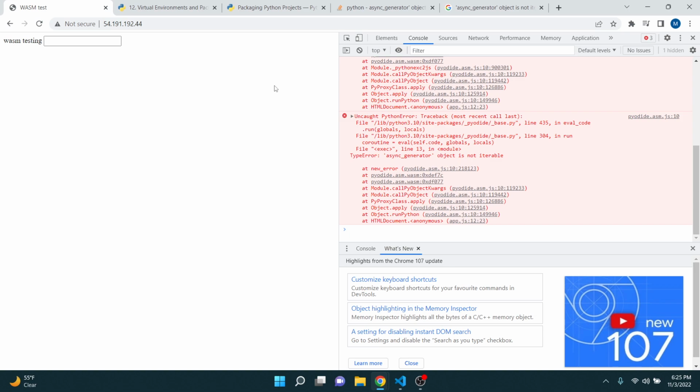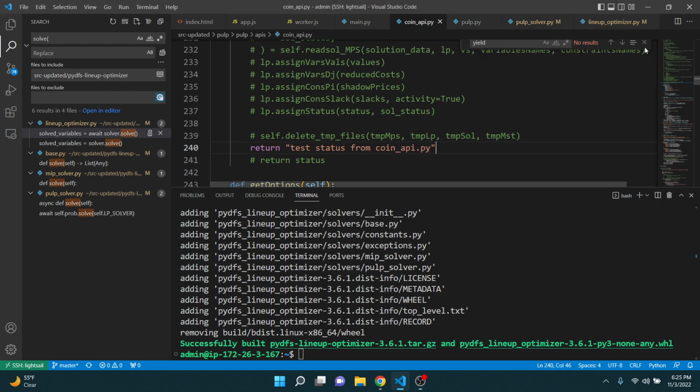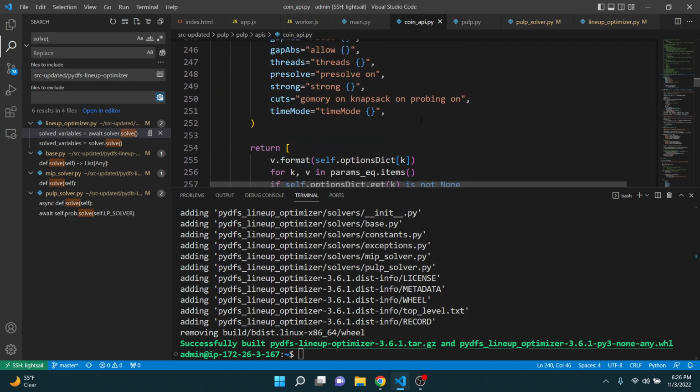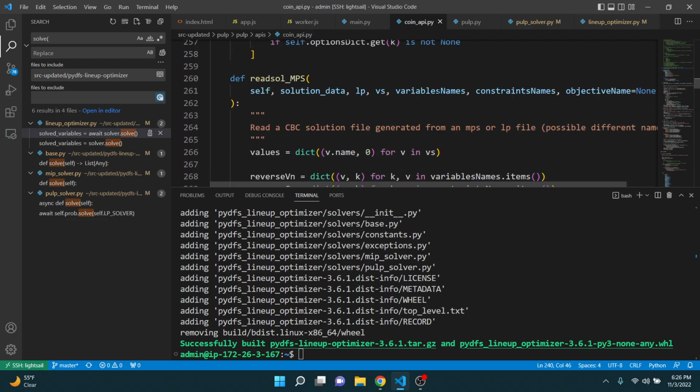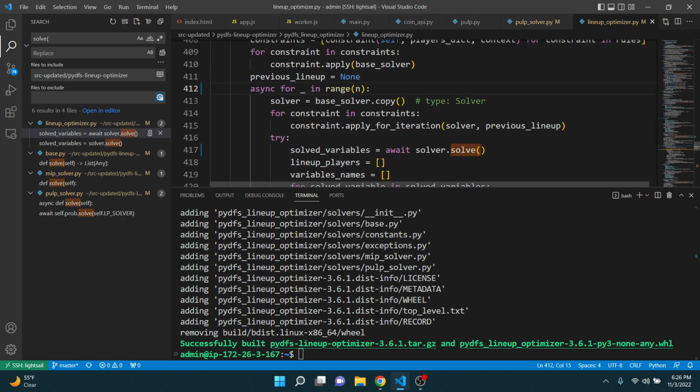Man, this might be a tough one. I think I've been going for an hour, right? Right around an hour. I'll go a few more minutes. So where was that? Lineup optimizer. I wonder if there's another way we could do this.